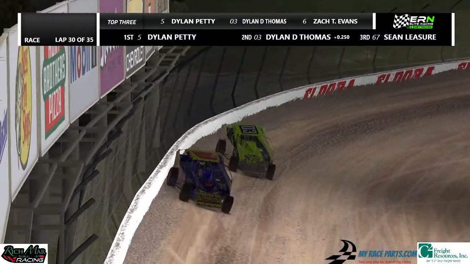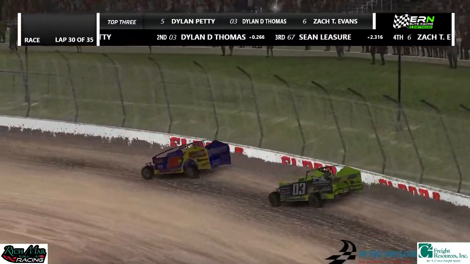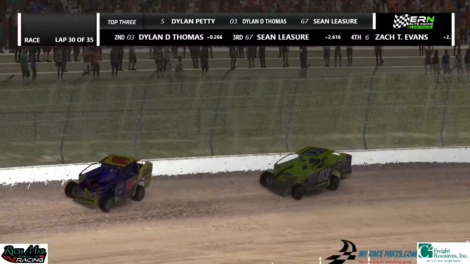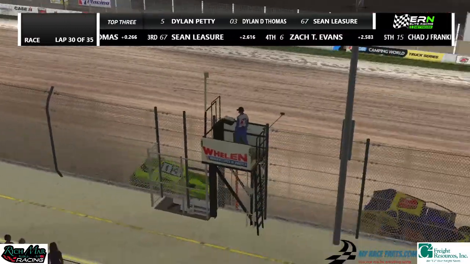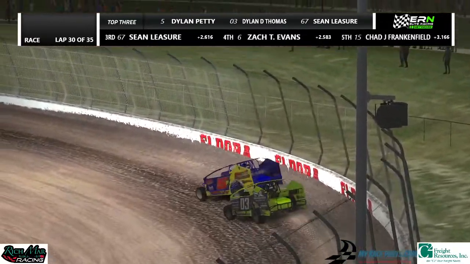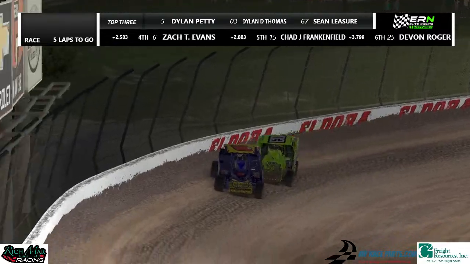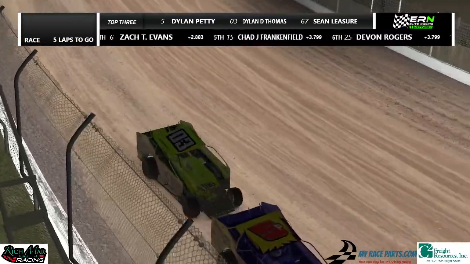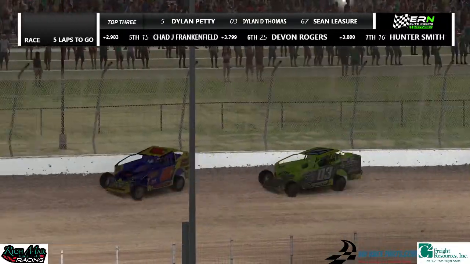And now he's going to have to make a move very quickly here, and probably not one he's able to set up perfectly well. You see, even Petty sometimes hitting that wall and straightening his car out a little bit. If he does it a little too much, that might give Thomas the opportunity. And oh, he's right there on the rear bumper. We might see this slide job coming up in a second. Thomas is there. 5 laps to go, coming around to 4 now.